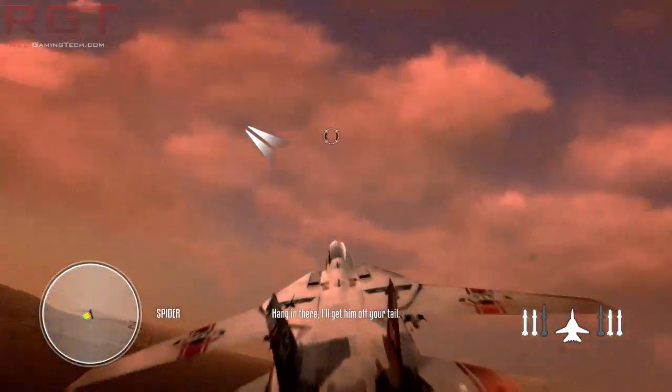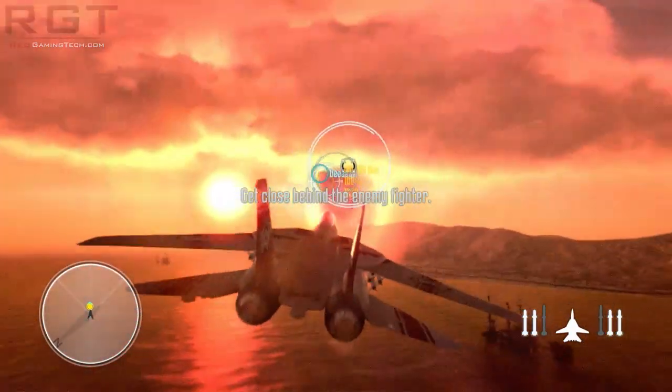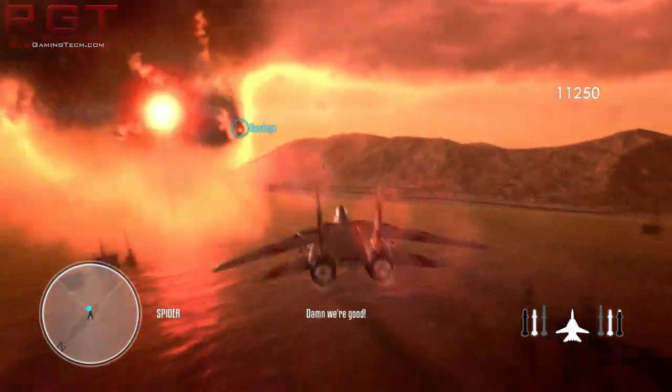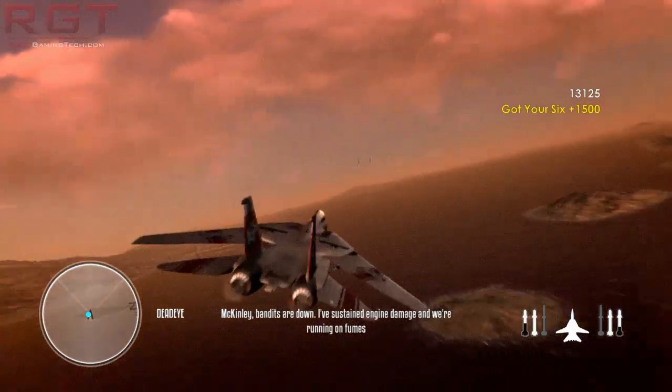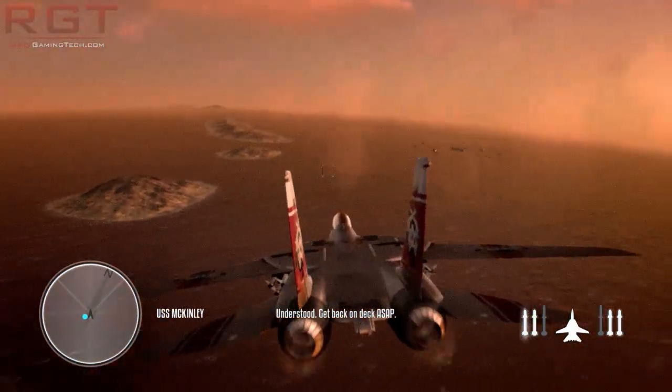Hang in there, I'll get him off your tail. Get him. Getting closer. There we go. I sustained engine damage and we're running on fumes. Understood. Get back on deck ASAP.